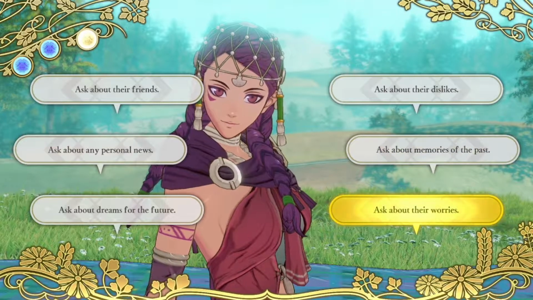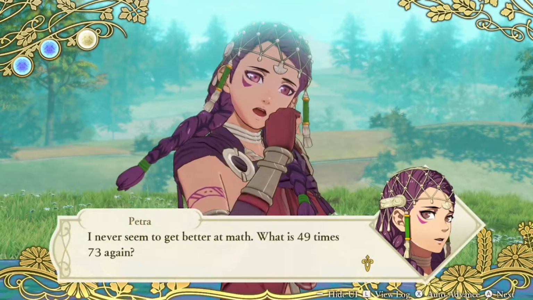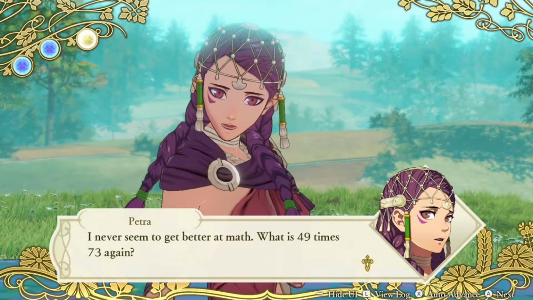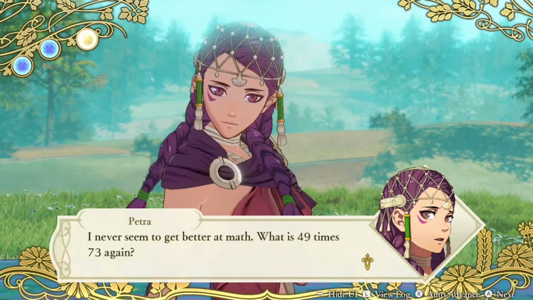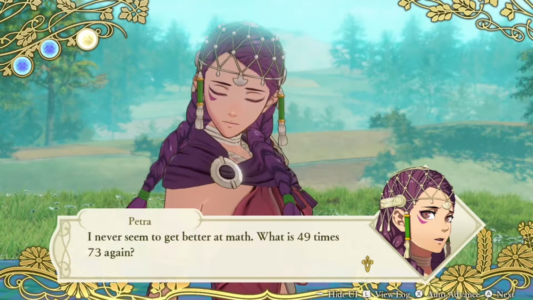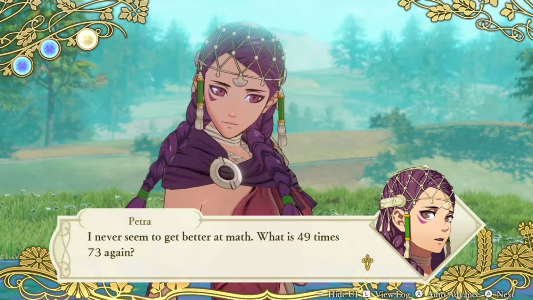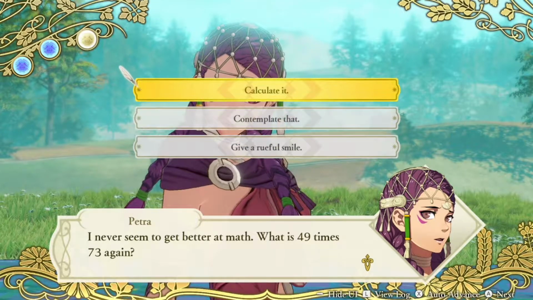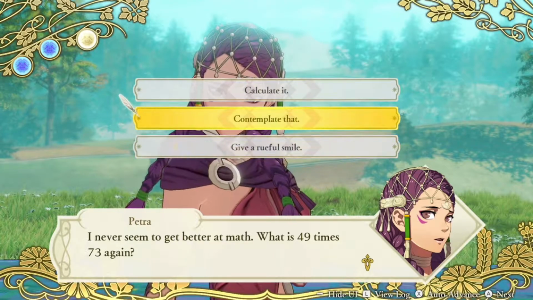Ask about their worries. I never seem to get better at math. What is 49 times 73 again? What? This is not a common multiplication to know. Actually, wait, I could do that. So just make it 50 times 73. So that would be... No, I already don't want to do this. Calculate it. I don't want to.